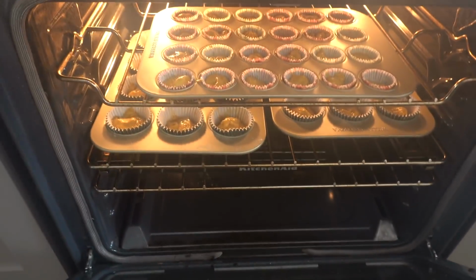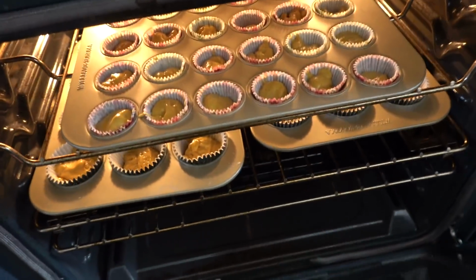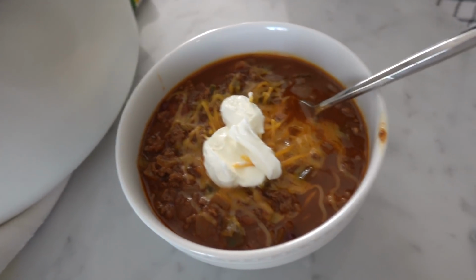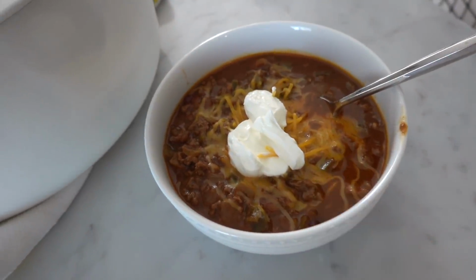This is them in the oven. I did some mini muffins and I did some regular size muffins. This makes so many muffins. It literally can make like 70 mini muffins. Here's what the chili looks like done. I usually garnish it with sharp cheddar cheese and sour cream. You could also use Greek yogurt if you wanted to be healthy. Literally the best chili ever.